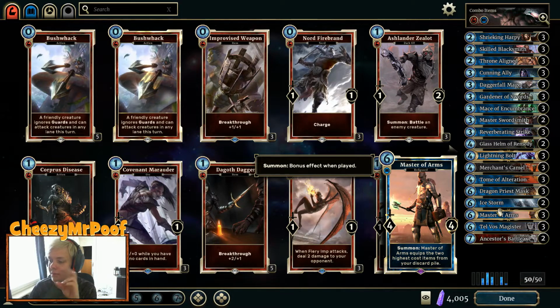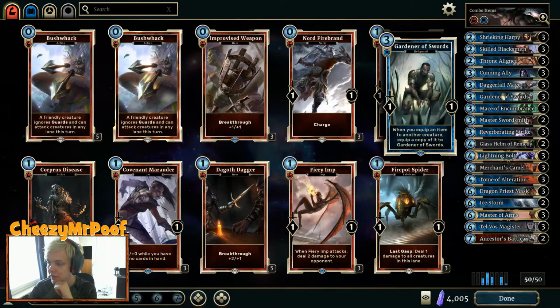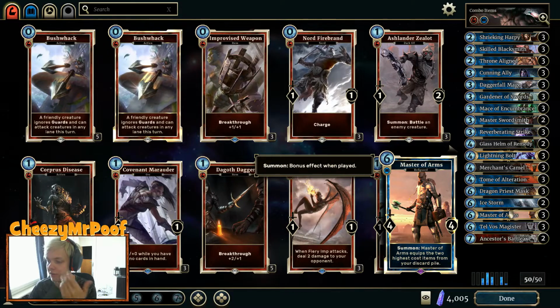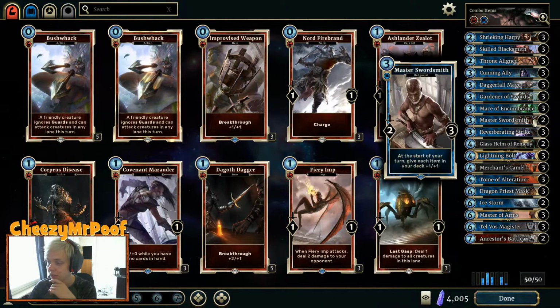And what are the big juicy win conditions in this deck? Well, we actually have quite a few. One of the natural ones is just playing a few Gardeners, drawing a bunch of cards, also buffing the creatures, and Master of Arms is going to be fetching these items from the deck. Big buffs with Ancestor's Battle Axe is definitely huge, but also Master Swordsmith buffing each weapon in the deck with +1/+1 is an alternative win condition.